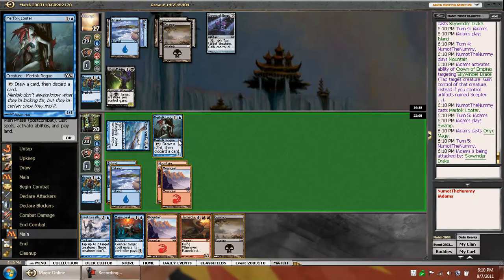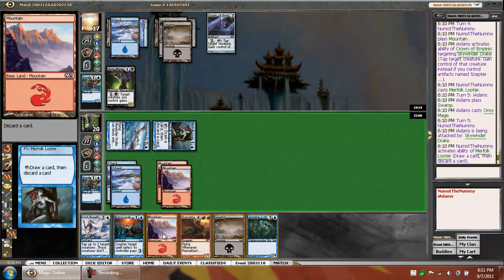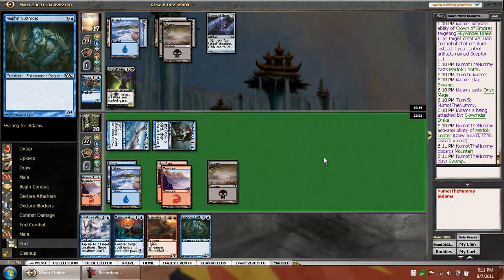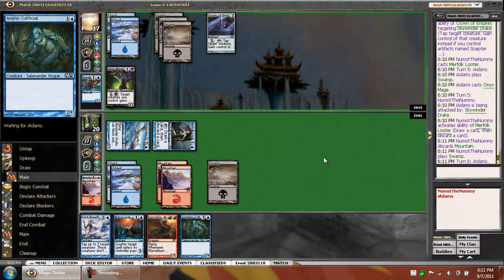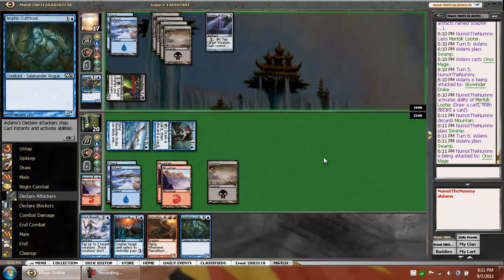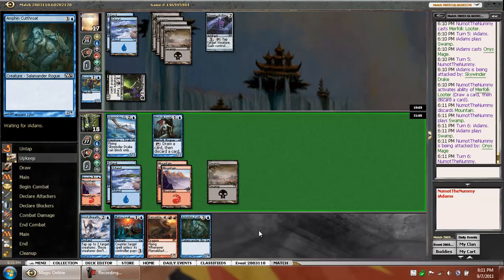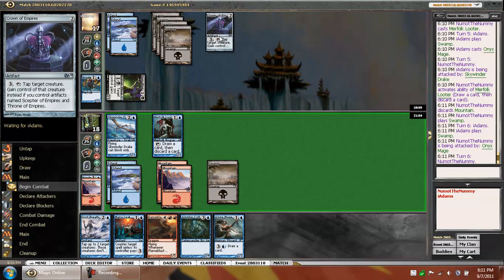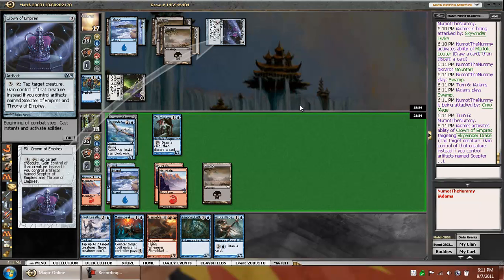It can't block anyway. Go ahead and loot. Looking for something good. Play the Swamp, and I'm actually just going to pass the turn here. I could have played the Cutthroat, but I'm going to wait until I can also play the Mana Leak as well. And he still isn't playing anything, so that's good. Azure Mage is a good one. Gonna miss a tap down again? Nope. Alright.